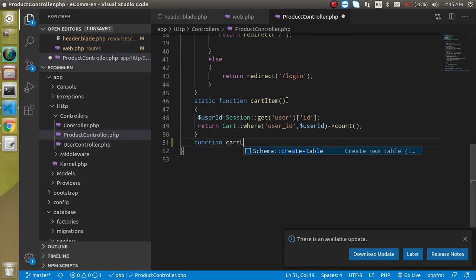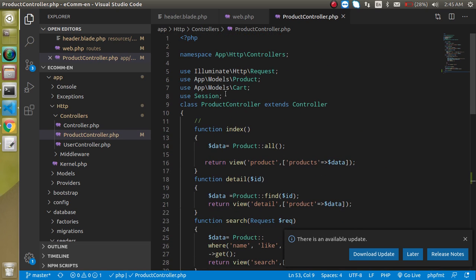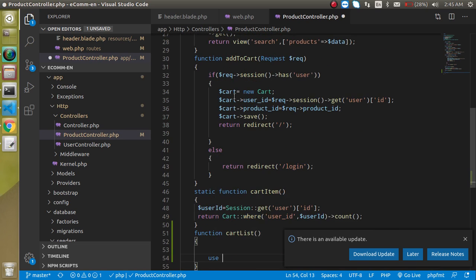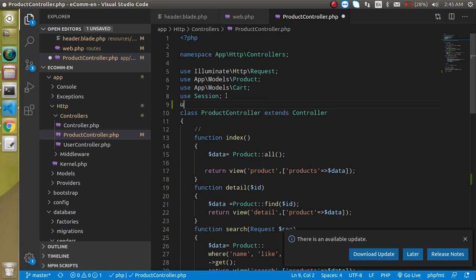For using the joins we need the DB class here. So just put here use Illuminate, then Support, and after that Facades, and just use DB.